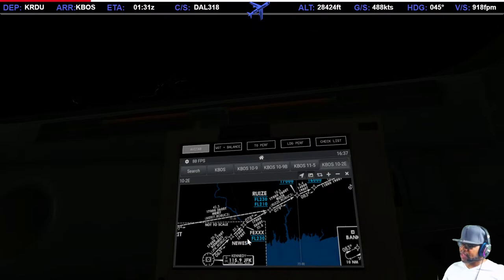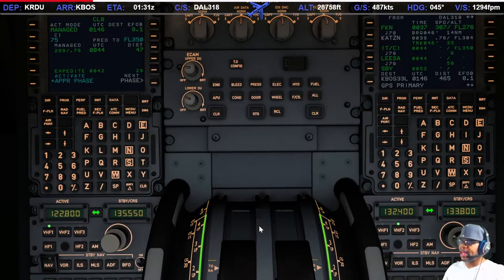We need to be at flight level 230. And Ruiz, we need to be at flight level 230 or anything in between, not to exceed a lower altitude of flight level 210 or 21,000 feet. So let's check FEX and Ruiz in the old flight computer, because I did notice the other day that some of the altitudes were off. 230, awesome. Ruiz 221 is within the constraints.